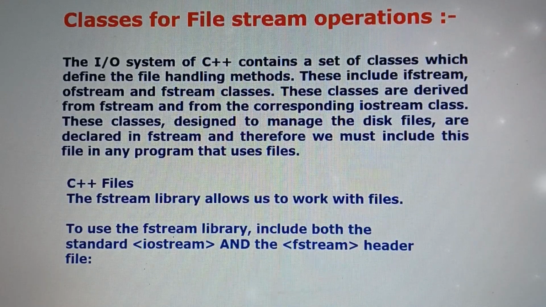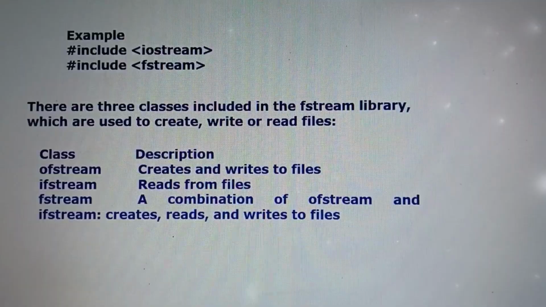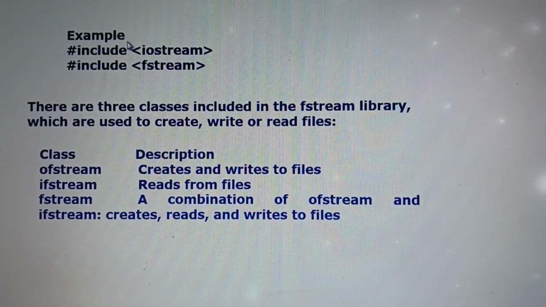All these classes are included in the fstream header file. These are used to manage disk files. So we have to include the fstream header file in the C++ program when we are using files. See the example of how to include the header files: hash include iostream, hash include fstream.